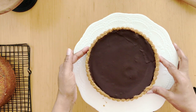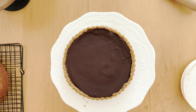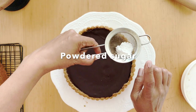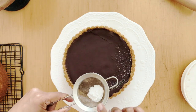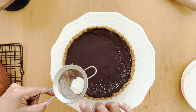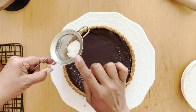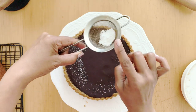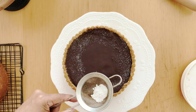I'm going to remove the tart shell, put it on a platter, and dust some powdered sugar on top. You can do many other things to decorate — you can use fresh cream, but that's not an option for me right now because the weather is really hot and humid where I am. So just powdered sugar, and that's all for this tart.